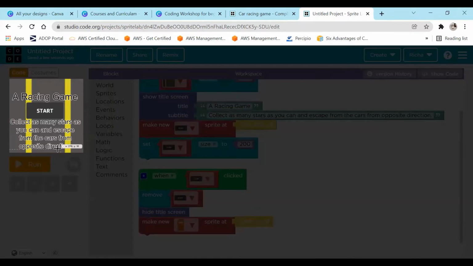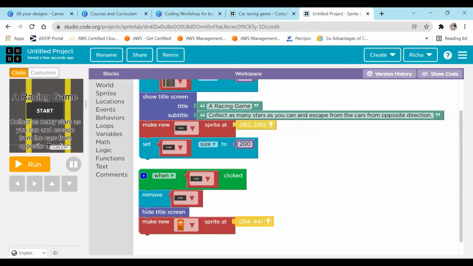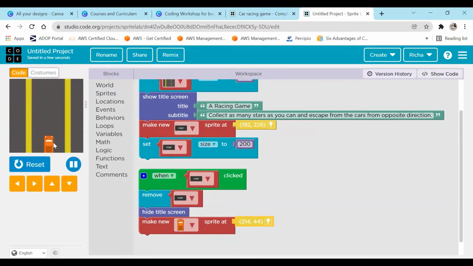So you may see one difficulty here. When you are trying to reposition, this car is not appearing. Why is this car not appearing? Because you are trying to create a sprite on an event, and this event has not yet occurred. So you will not be able to see it on the screen. So what you can do, first thing, either you can use your judgment. You can see, this plus icon is coming. So you can use your judgment that your car will be placed somewhere here. This is one way. Okay. So let me run and see. I click on a start button and my car is placed here. So this is one way of repositioning your sprite on an event.